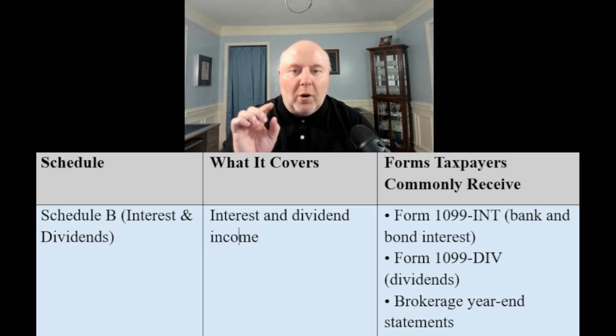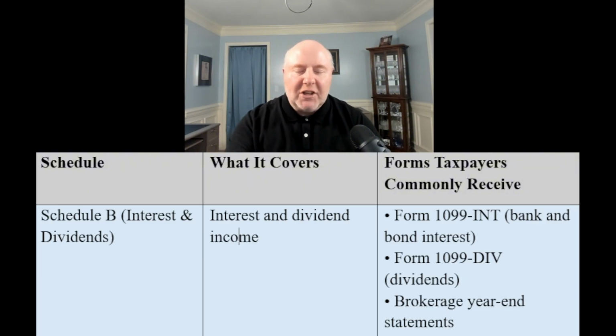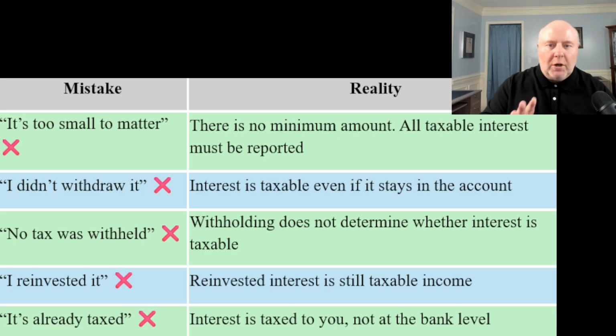So let's go ahead and look at one more thing. Let's look at common mistakes or misconceptions when we're dealing with Schedule B. Here are just a few things I want to clarify that you may run into, or common questions that are asked. The first one is, I didn't make enough, right? It's just a very small amount. Hey, that doesn't matter. Maybe you're not doing the Schedule B, but it's still going to have to be taxed, right? So there's no minimum amount. You're still going to have to report it and pay the taxes on it. Kind of a pain, but it's a requirement, so we need to make sure we're doing that.